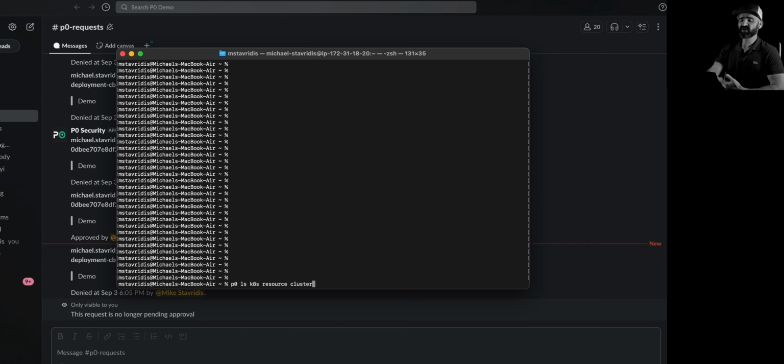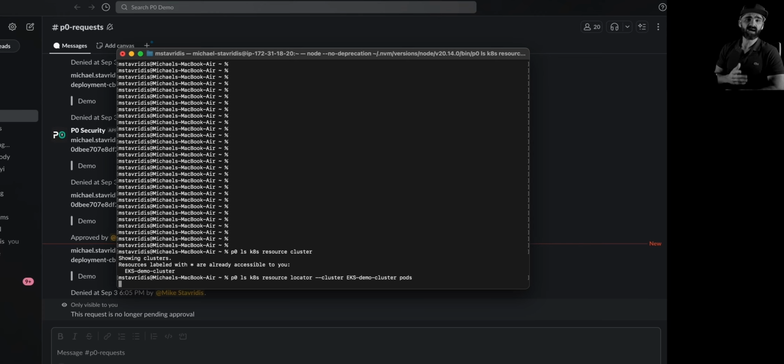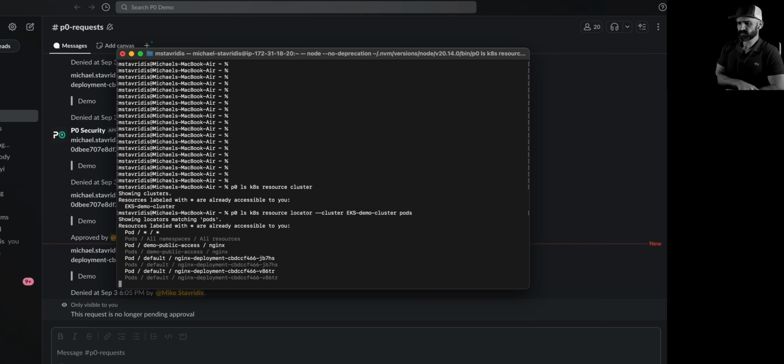To see what clusters are available to us, we can execute the ls command for Kubernetes. As you can see, we currently have one Kubernetes cluster available to us, the EKS demo cluster. We can also check what pods are available within that cluster. In particular, we're going to be looking at the Nginx pod.